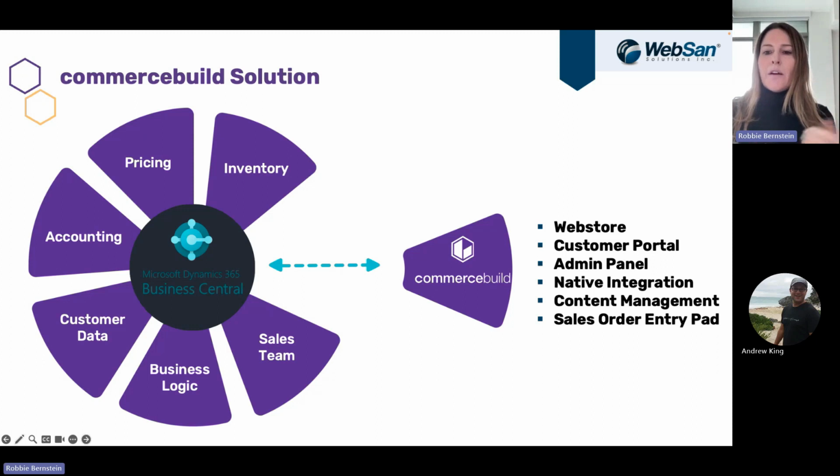So your Business Central ERP hosts all your data, as you can see in this chart. But what's not offered in the ERP is the e-commerce. And this is what makes us that missing piece to complete the circle. We always say the ERP is the center of truth. Okay, I'm a little cheesy. I always add, amen, but it's so true.